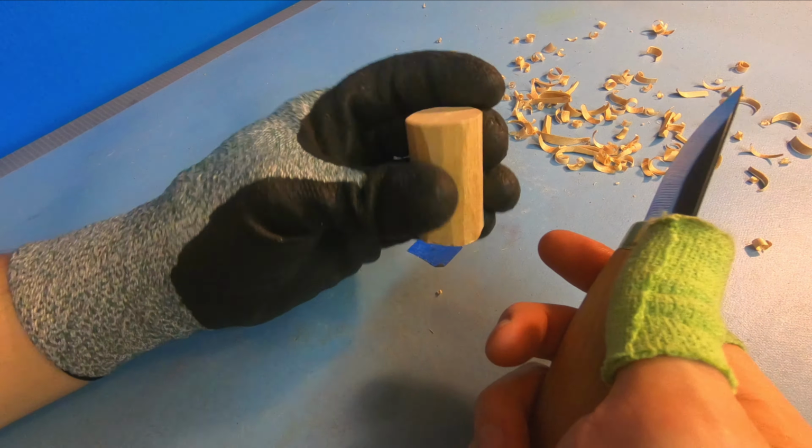One of the things I do like about the Flexcut Sloyd knives is it has a Scandinavian style grind to it, but it's ground back a little bit, so it's got a narrower cutting edge near the front, which is pretty cool. I like that. Sloyd knives are a little bit thicker, so that's something you have to keep in mind when you're using them. You can see this is a pretty thick knife, mostly when you compare it to the standard Flexcut knives. Yeah, there's a size difference.